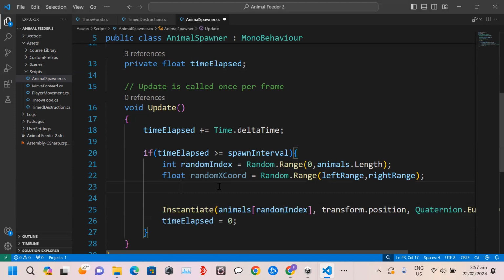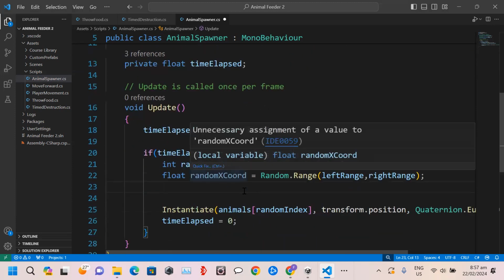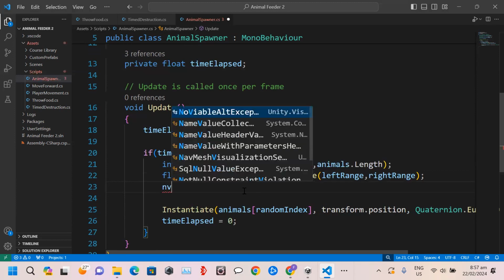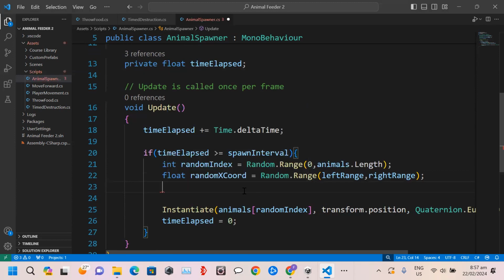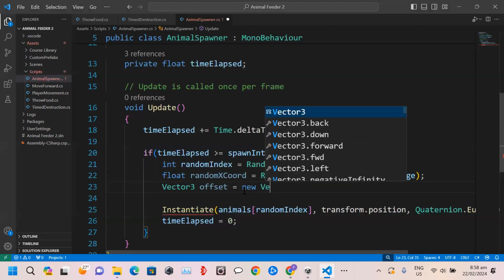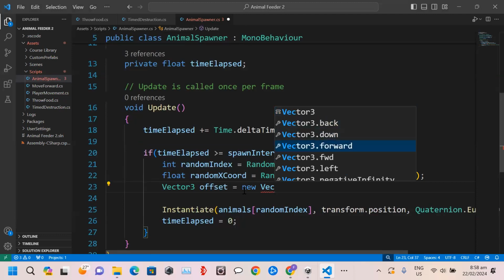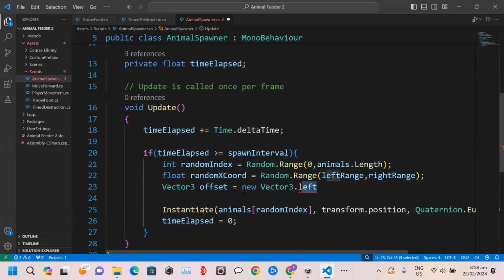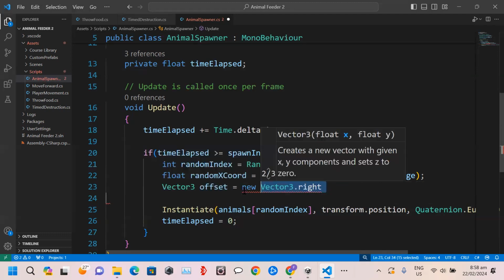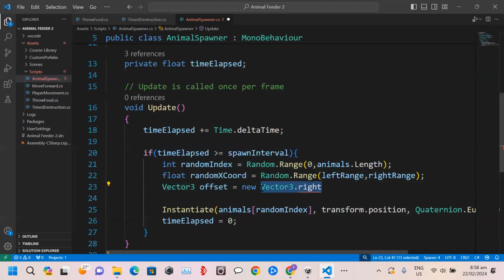And then we could say new Vector3, Vector3.right, and we'll multiply this with the random x coordinate.